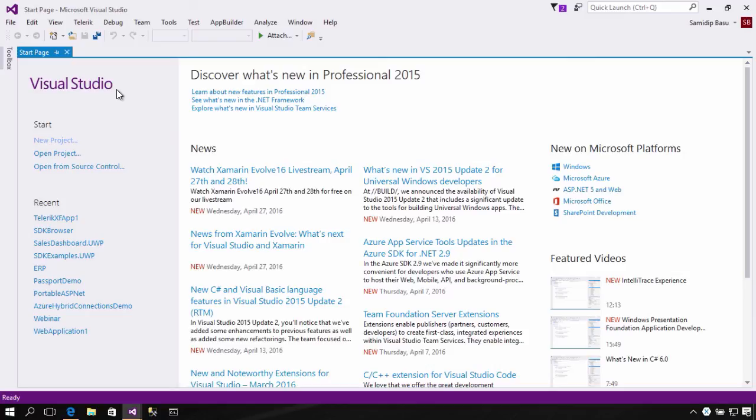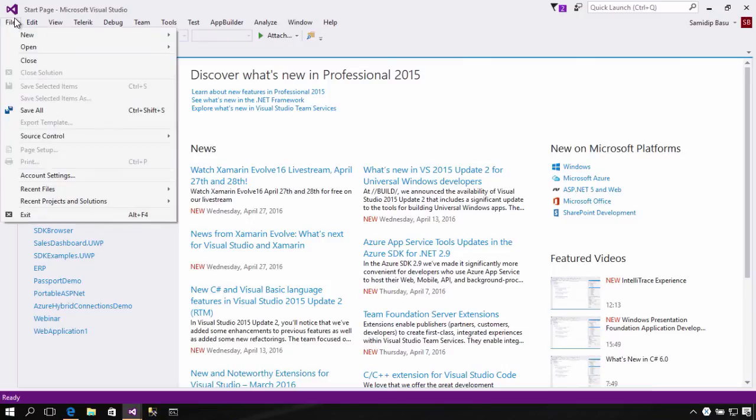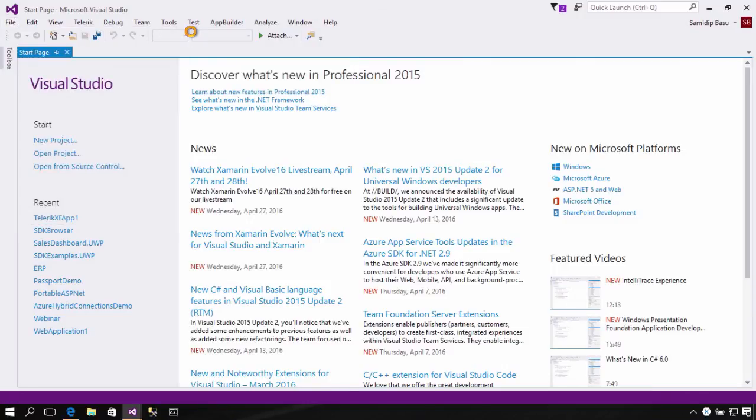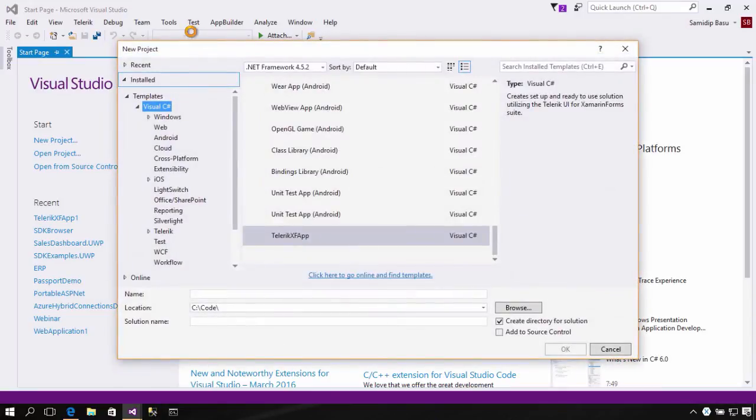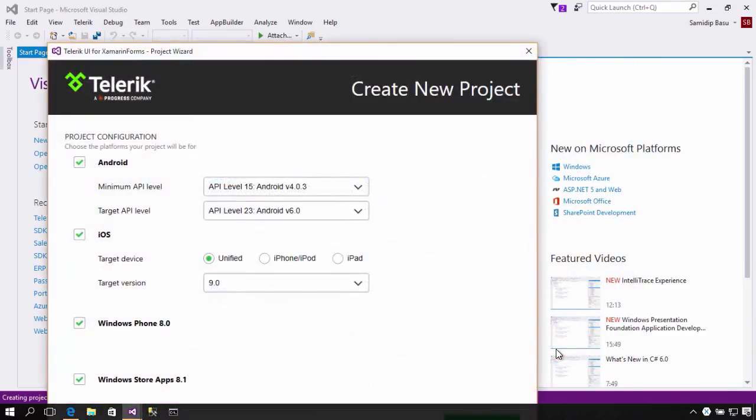Well, granted you have Visual Studio and the Xamarin tools, you need to get the latest bits for Telerik UI for Xamarin. You can get them from Telerik.com or through the Telerik control panel. Once you have all the latest bits, you can now go File, New, Project, and inside of Visual C# templates, at the very end you'll find the Telerik WinForms app. This is the new VS template, and once you pick this, it launches you into a new wizard.